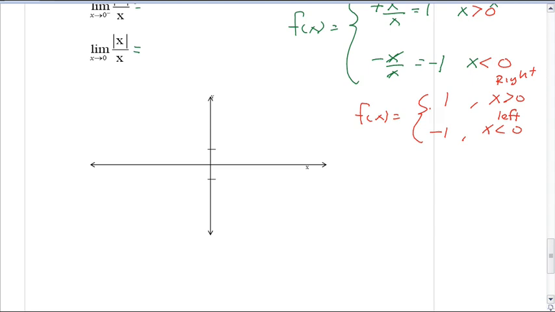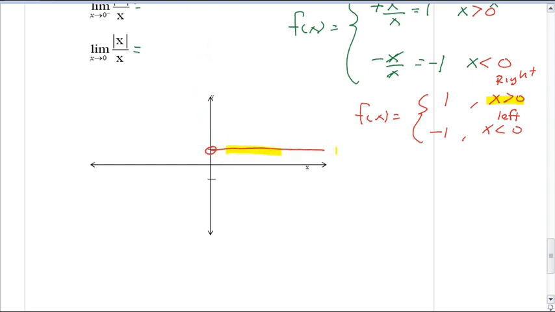Okay, so this right here, my friends, is f of x equals 1. That's a horizontal line, and basically it would look a little something like this. So we would go up to 1 and we would draw a straight line, and at 0 I have a hole because it's not equal to. Okay, let's take a look at the next one. Negative 1. If you're like, well, why did you just draw the right hand side? Well, basically it said x is greater than 0, so all the numbers greater than 0 on the x-axis are on this right side here.